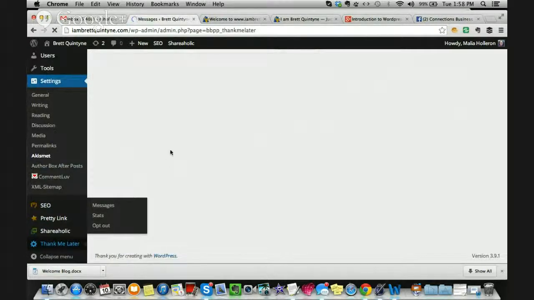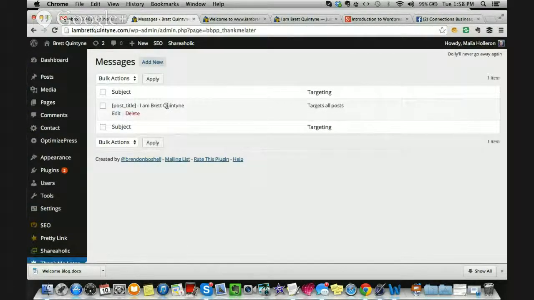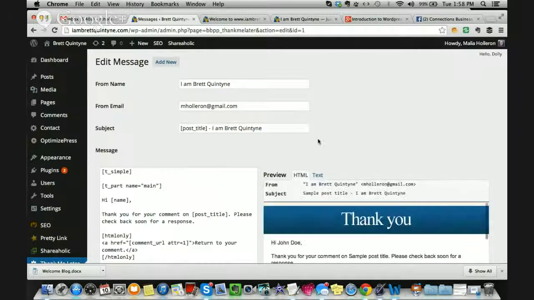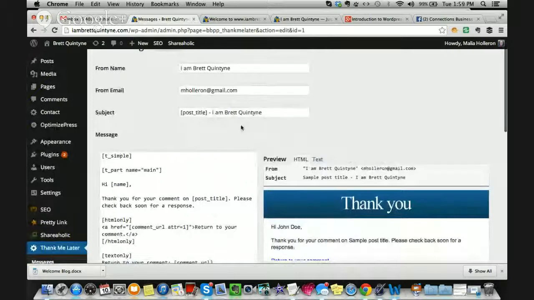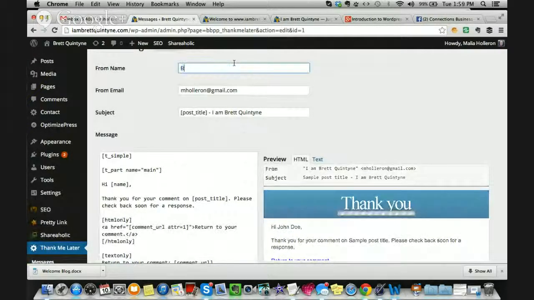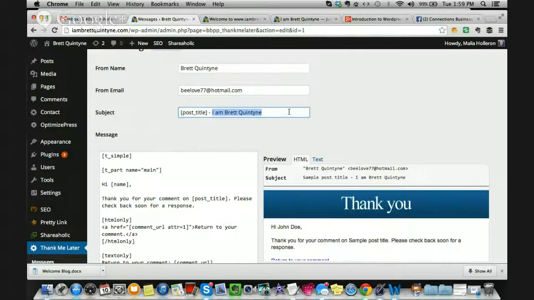And I think for the most part, some things do need to be set up. Thank Me Later. Thank Me Later is a plugin that will email somebody automatically when they comment on your blog. So if you go here, you can set it up however you want.